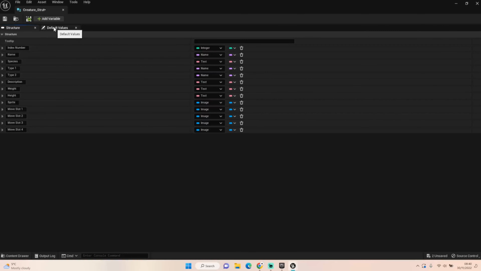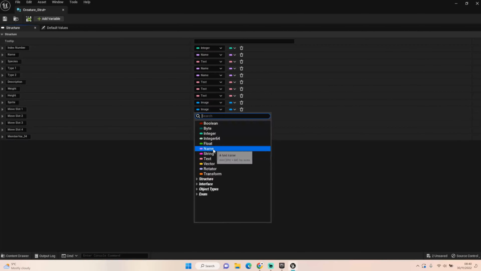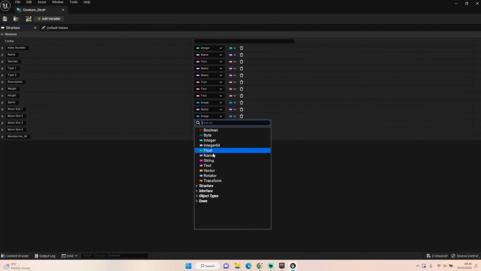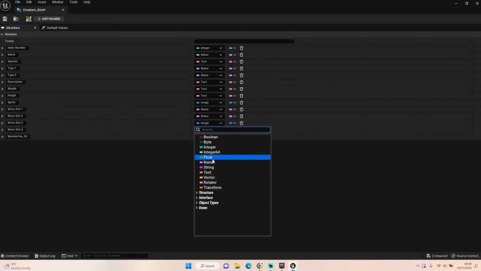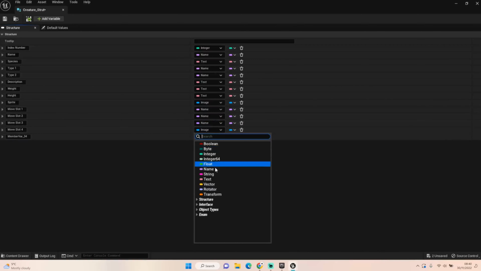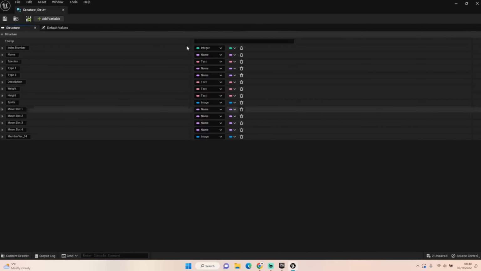We then probably want to get another variable. These also, sorry, shouldn't be image. They're probably going to be of type name, because we'll pull the name through to get the information of each individual move. So that should be that. It's a lot of name and text variables in this. We probably want to get current level being another good one, which will be type integer.